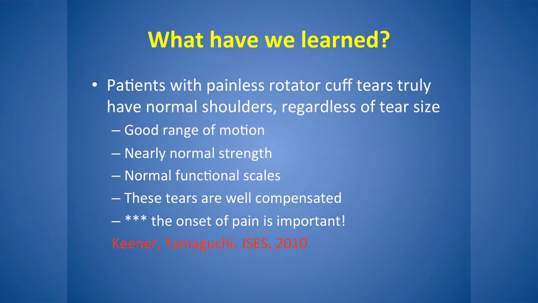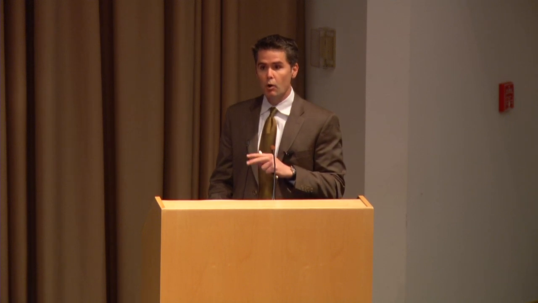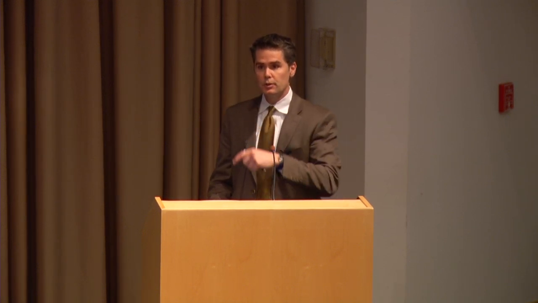One of the things that we discovered as well is that for shoulders that have a painless rotator cuff tear, the majority of patients have a normal shoulder, truly a normal shoulder. You don't know that the tear is there. Their range of motion is good. If you measure the strength, there's very little drop off in the strength except when the tear gets larger with time. And if you look at the functional scores that we use to measure shoulder function and publish research with, they're essentially normal. So that tells us that the majority of painless rotator cuff tears are what we call well compensated. They have not reached a critical size where they begin to throw off the shoulder mechanics.